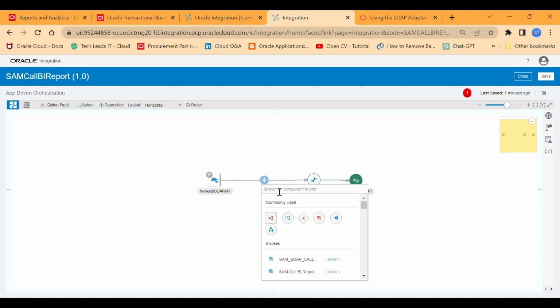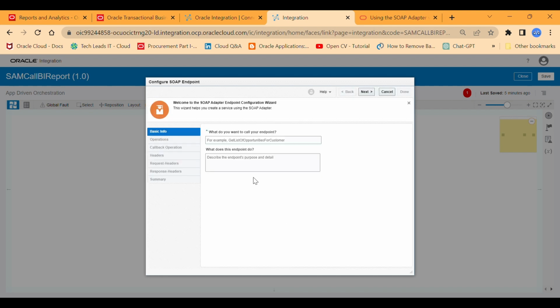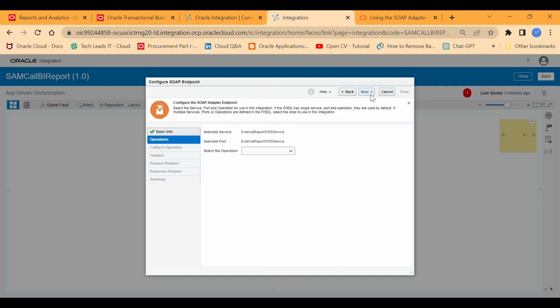Let's call the SOAP API. What to call this? SOAP API Report. Next, and do this.